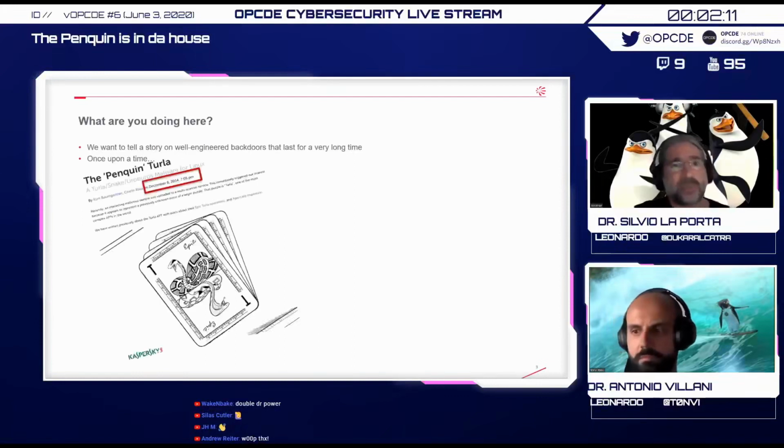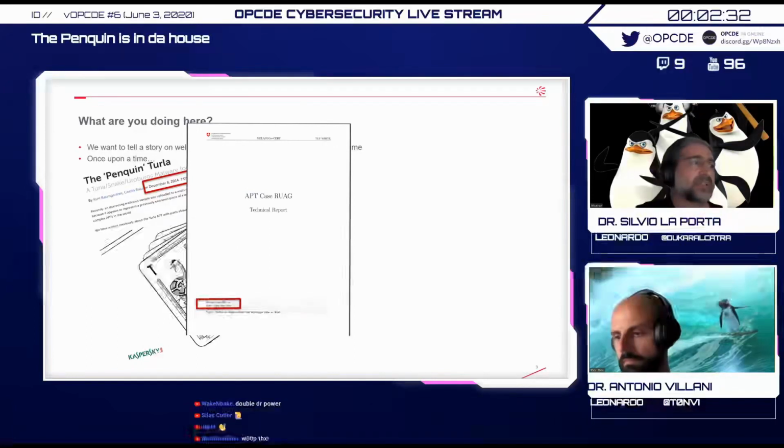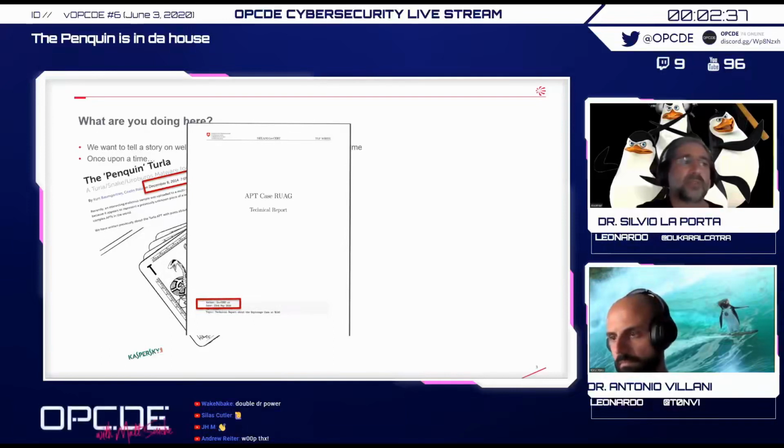The first report talking about it is from Kaspersky, from 2014. Mr. Kostin and Kurt are the authors. It talks about a Linux passive vector which uses a pcap filter to intercept the traffic. Later, in 2016, the RUAG report came out from CERT Milani, which is a complete picture of the Turla threat actor activity, and it has some reference to a Linux vector, which also has some remote file system capability. And that is our Penguin as well.